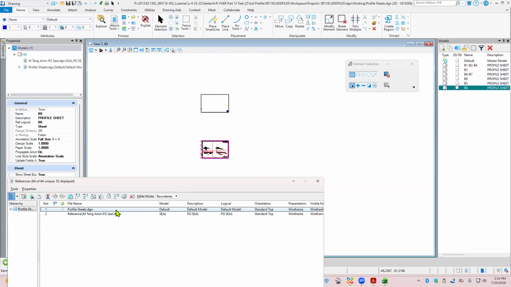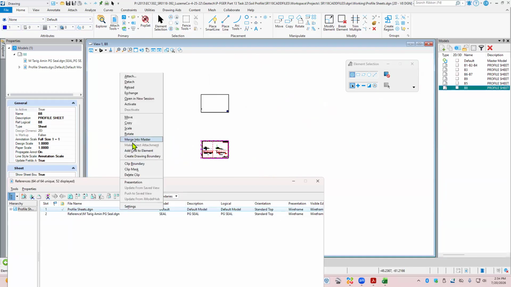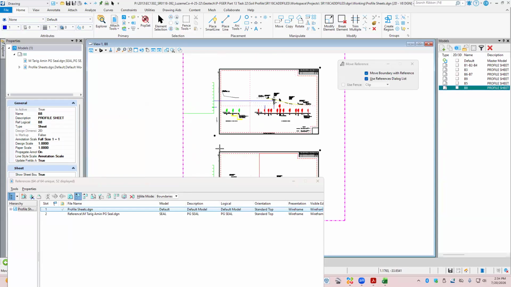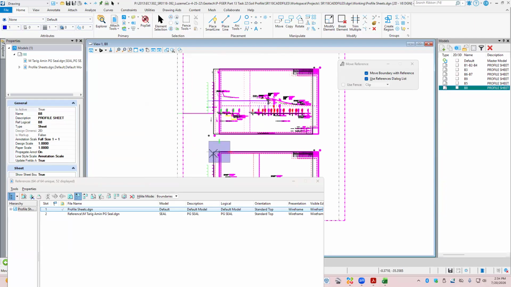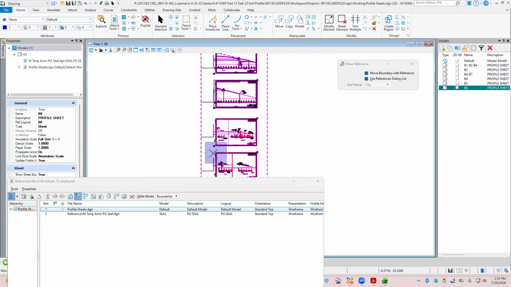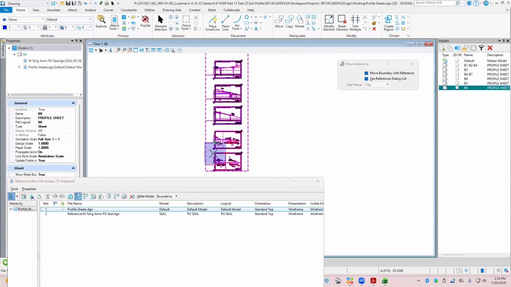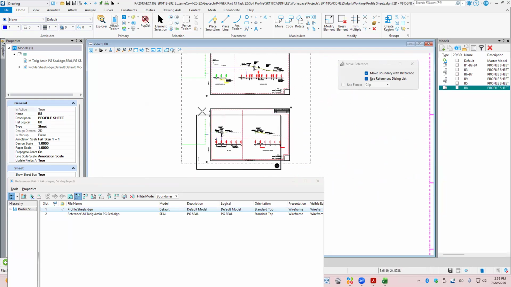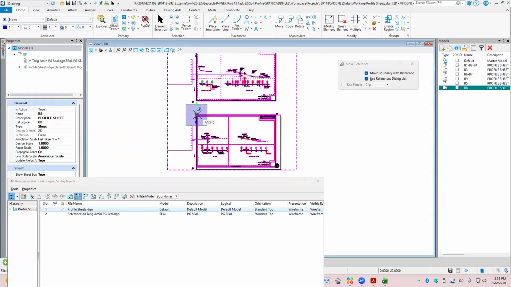Actually, you know what I need to do is let's take the clip off. And now let's move it from here over to here. And now we'll move it right back to that corner there.